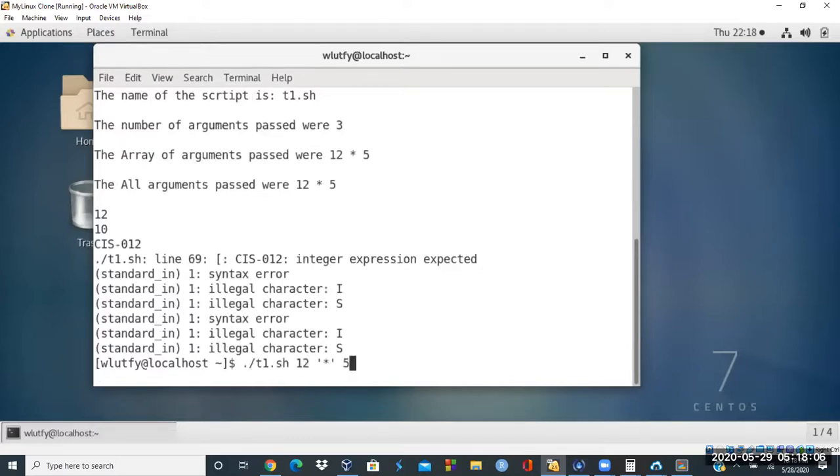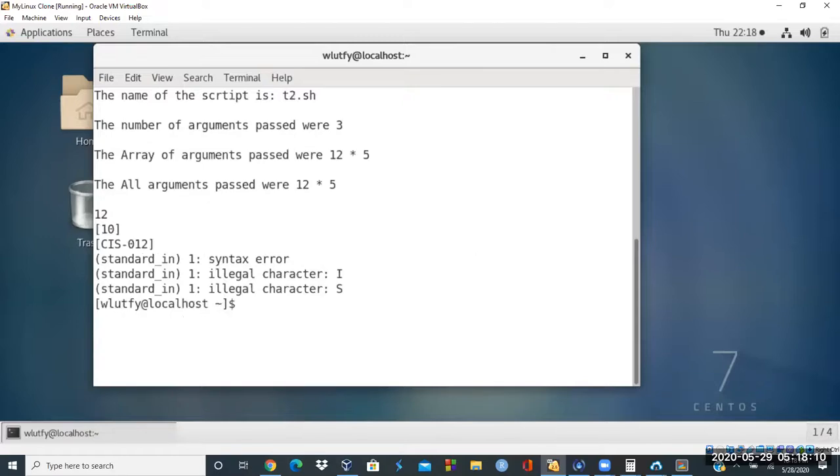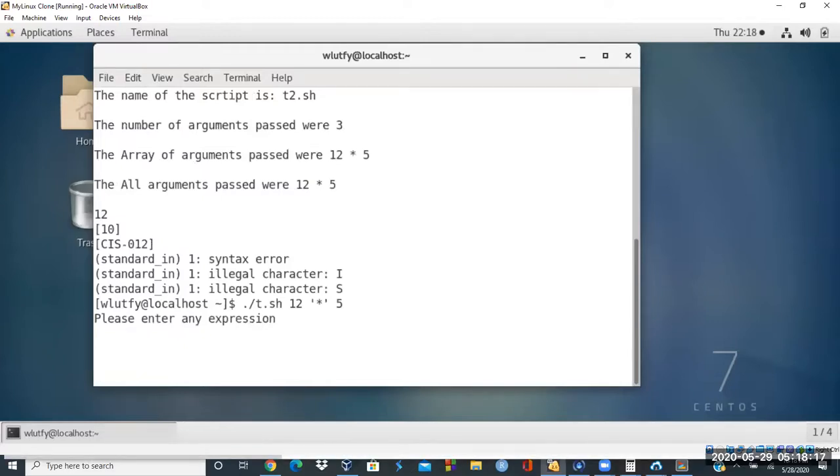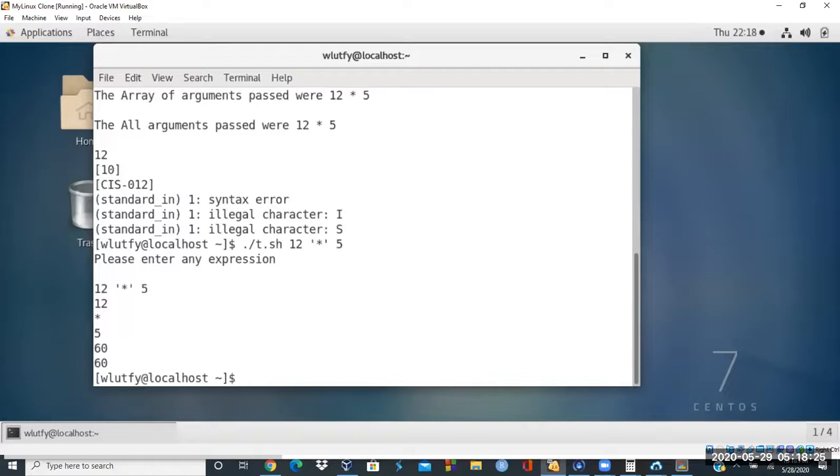Was it T2? Maybe it was. I fixed it. No, or T. Oh, T was the one that it was there. So if I just say 12 times and then 5, it would get it. So the way I read the expression, it was just passing it on there with the read function.